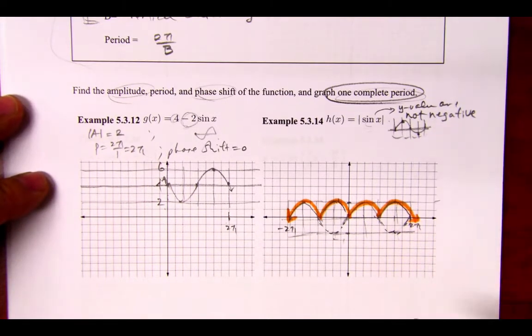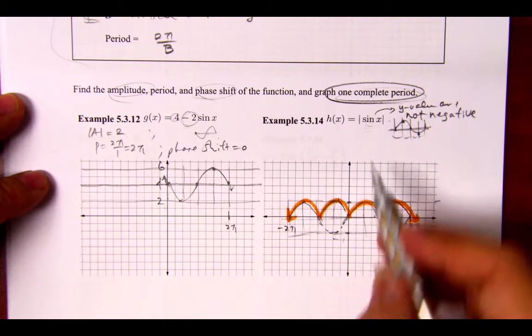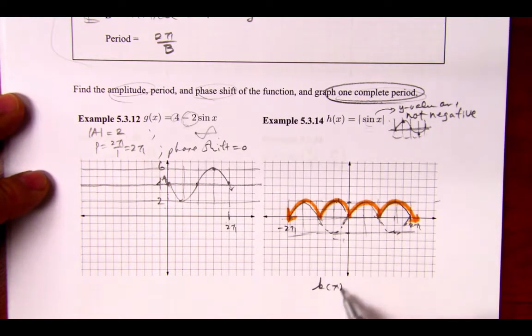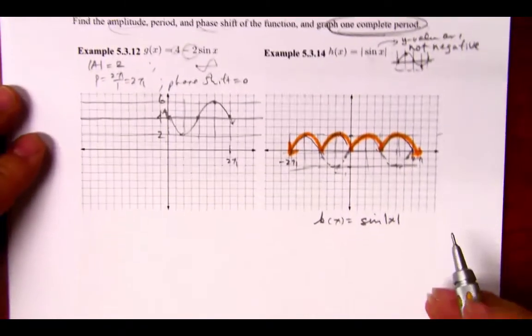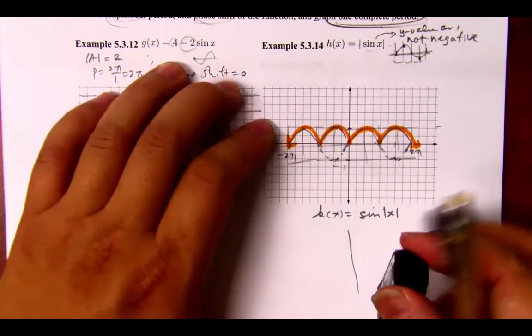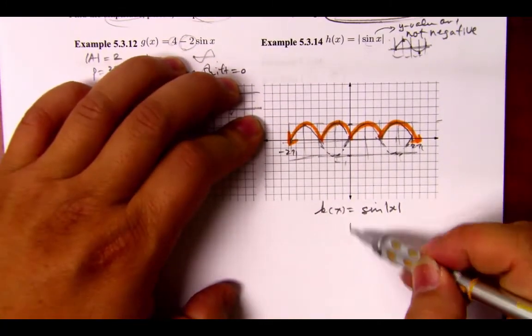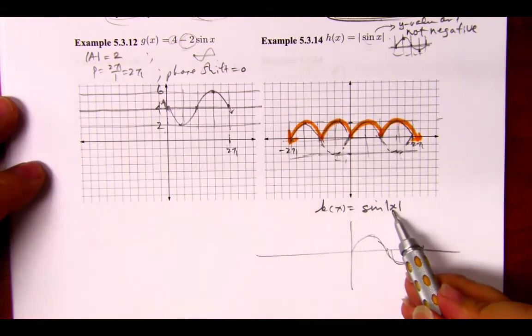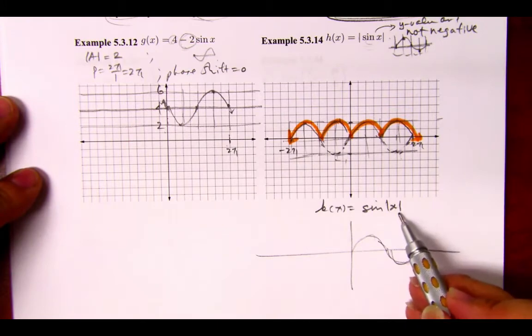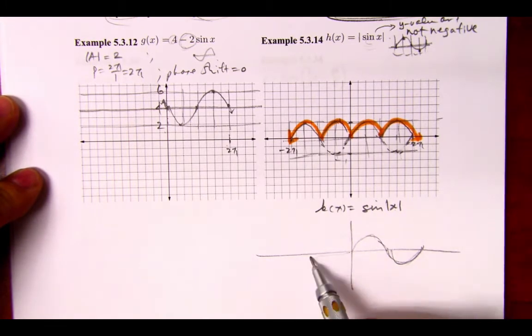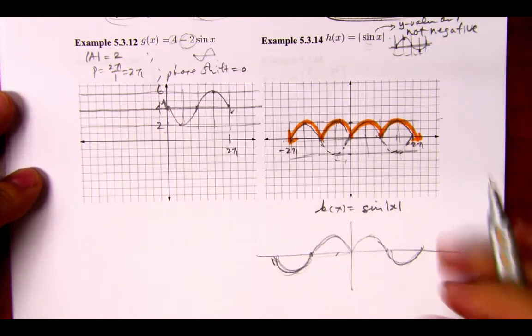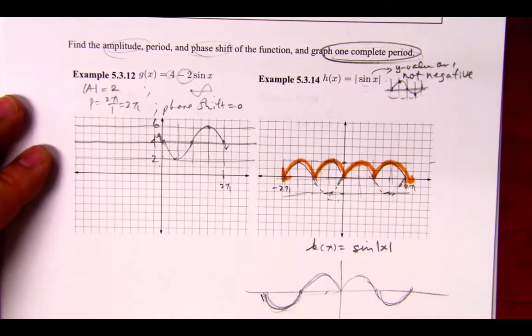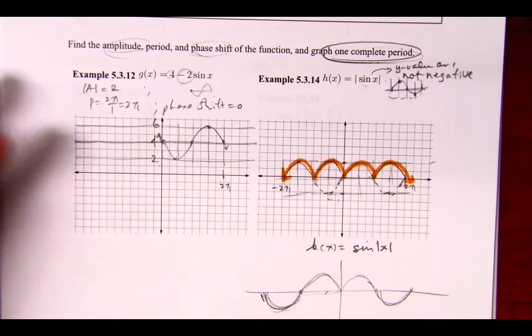Well, there's a separate question, guys. The alternative to this question that you might see is maybe k of x is instead absolute values around the x, like this. What if it looks like this? What happens is that anything that's negative inside behaves like a positive, so it creates a mirror image like this. So be careful, guys. I have students getting these two particular graphs mixed up.